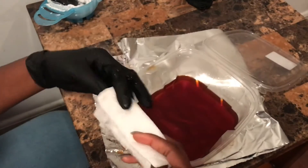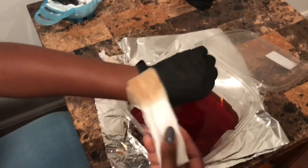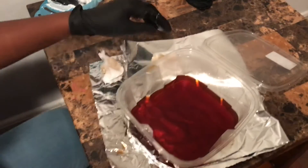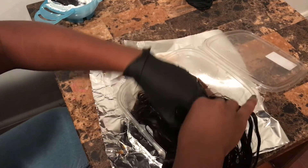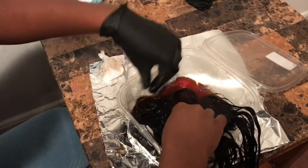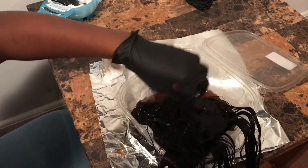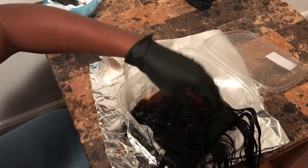Right here I'm testing how the tea looks to see if it kind of matches my skin tone — and it matches a little bit. I could have put more tea bags in to make it a little bit darker, but for this being my first time tinting instead of just bleaching the knots, I let it sit for about 10 minutes. I didn't want to over-tint and make it too dark, so it'll be just a tad light.